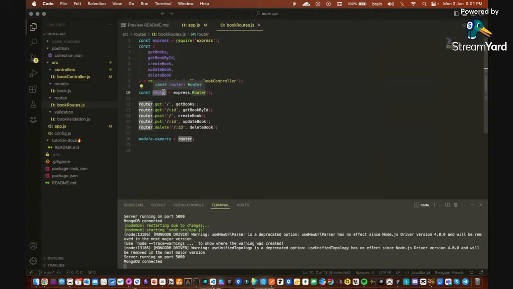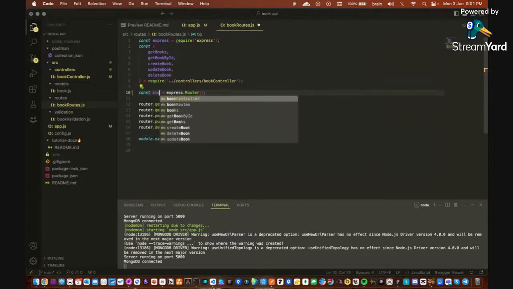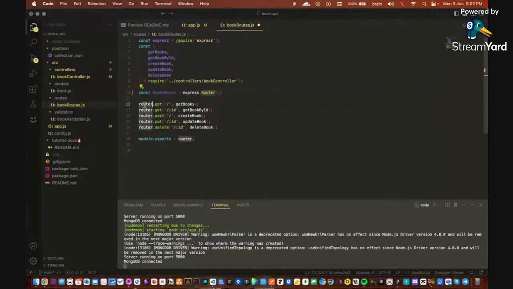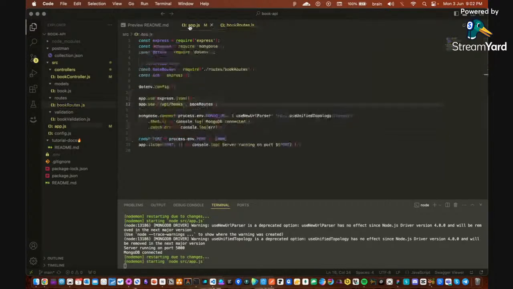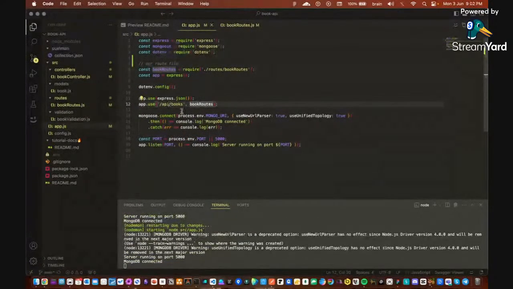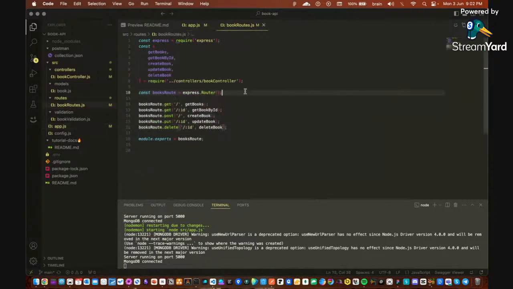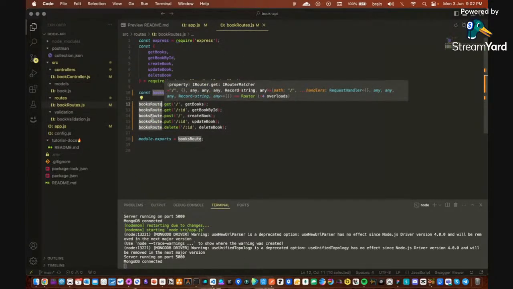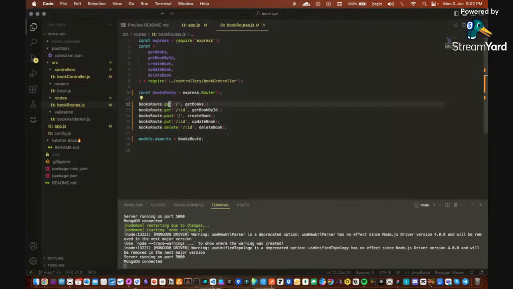What I love to do myself is to say const booksRoutes, just like this, and I'll say booksRoutes.get, and just pass this whole thing in here, and I export the booksRoutes itself. I export the booksRoutes inside my app.js. This is where I now proceed to grab that books route just like this. So this works already, right? What we have initially is fine, but just to make this variable tied to this module, to make it more detailed, I just put it like this: bookRoutes and all that.